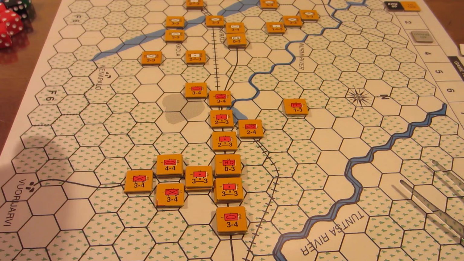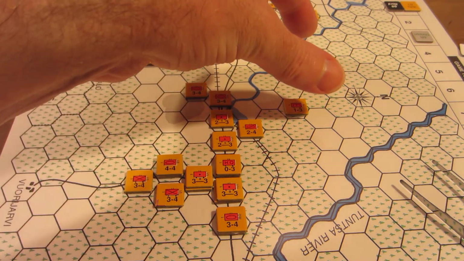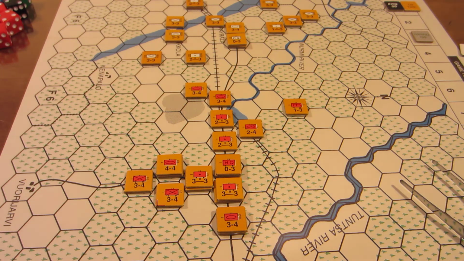So then the next question would be, what are the victory conditions? So how should I use first tank? Should they stay back here? Should they move over here? Should they move down here? Should they move over here? I don't know. So let's see. Victory. Ending the game, starting at the end of turn 5.